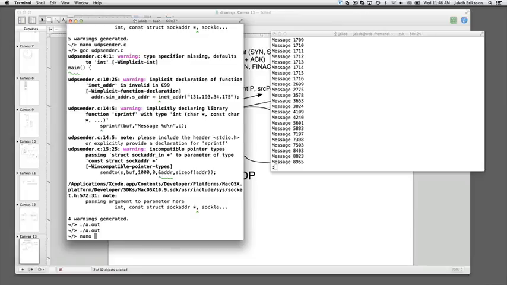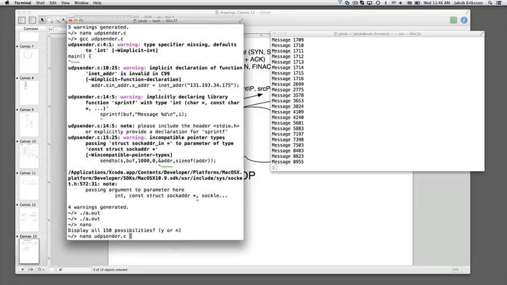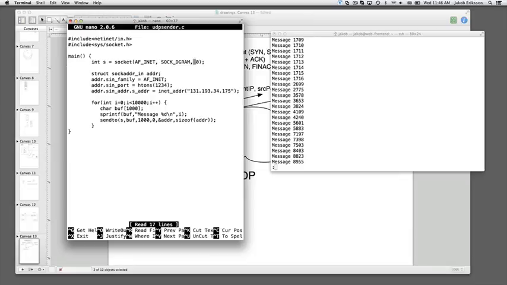If we look at the code here, we had the sock dgram. That's what specifies that this is a UDP socket. So that's before we select a port or anything. And then it so happens that they both use 16-bit port numbers, but it really could have been anything else.